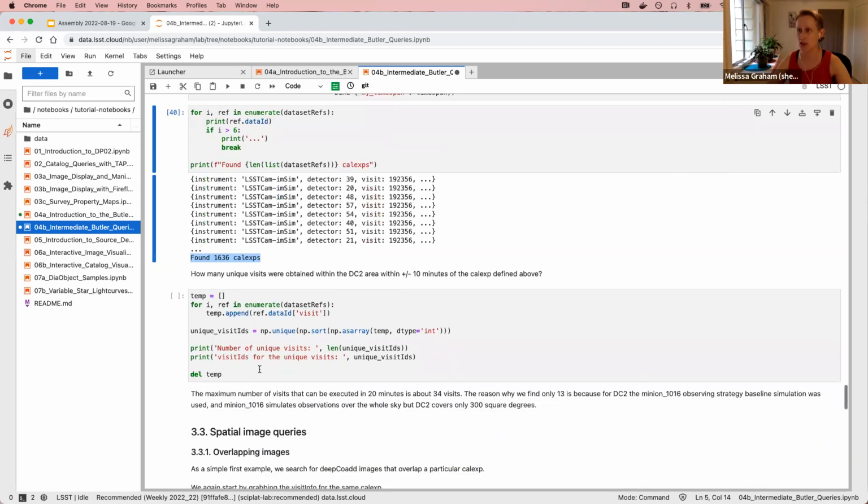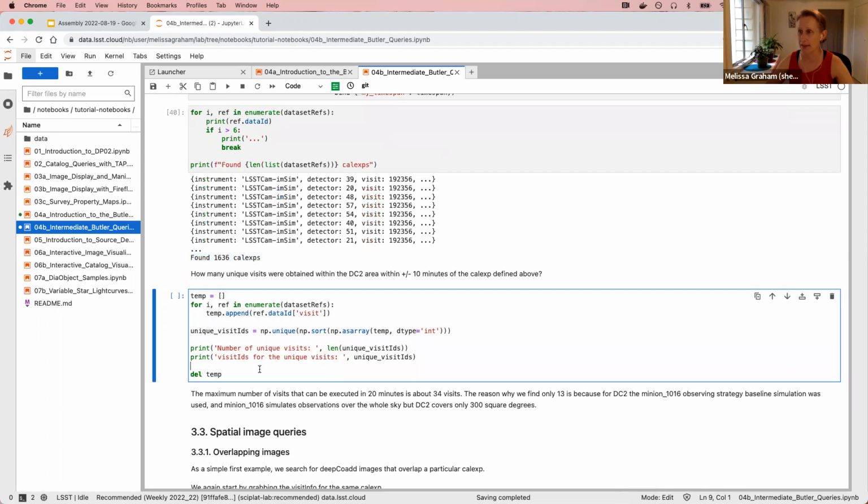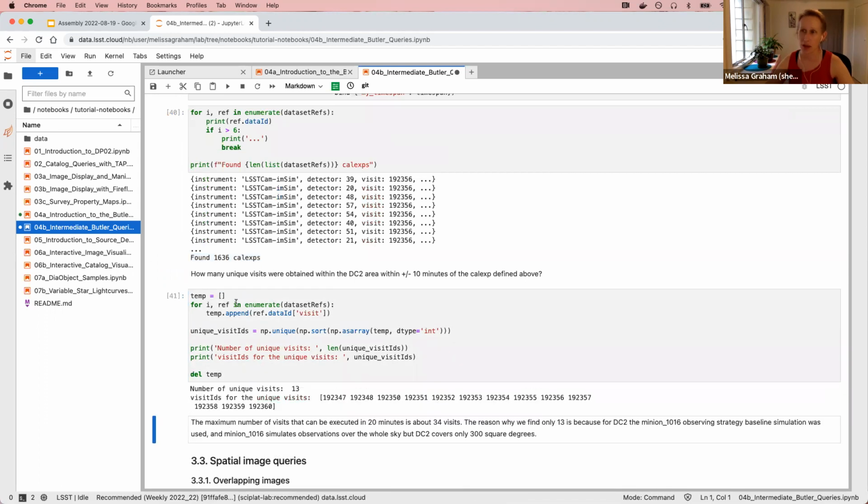Instead, to get the number of unique visits, we can use the NumPy unique function, and we find there were 13 unique visits in that time span. So that's how you would identify visits if you wanted to get sources that were obtained in a certain month, or whatever your science goal is.